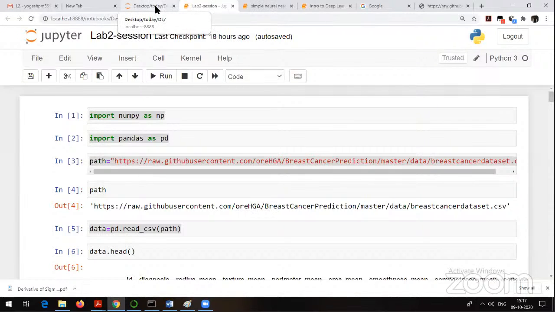Now, let's try to move to the next problem. Okay, so maybe before that, let me complete. As I told you, I will try to complete each and everything. Let me show you a simple example of a deployment on cloud. And after that, I will discuss the last two examples which are related to images. Just a minute. I will show you a simple project which I have implemented. It will take just 10 minutes.